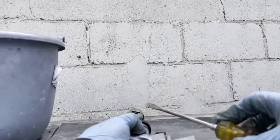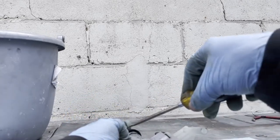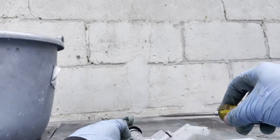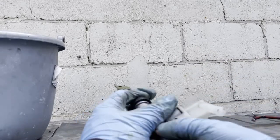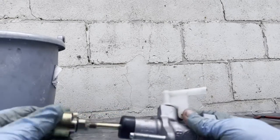There you go. So with the screwdriver, I put one side in and the other one, just pick it up with the screwdriver and try to put it around. And there it goes. Now it's back how it used to be. Now the front part comes as we're gonna bleed it. So stay tuned for that.